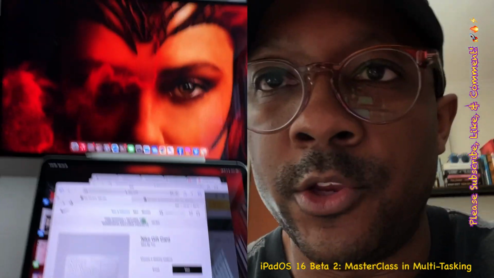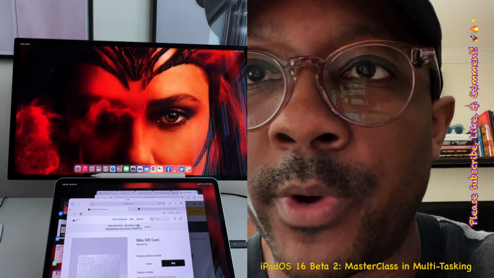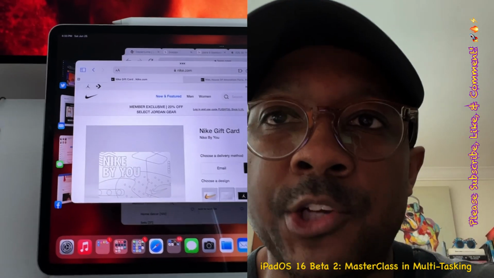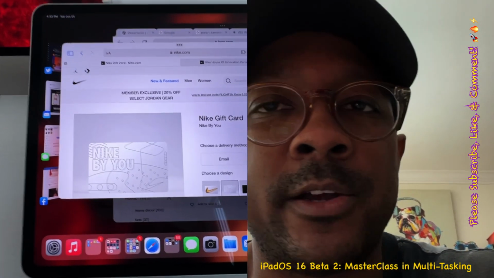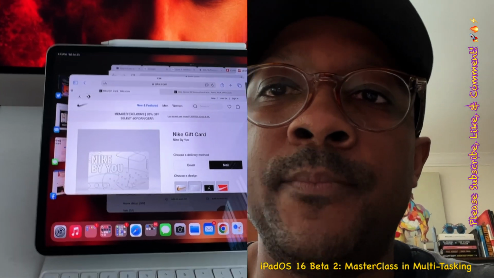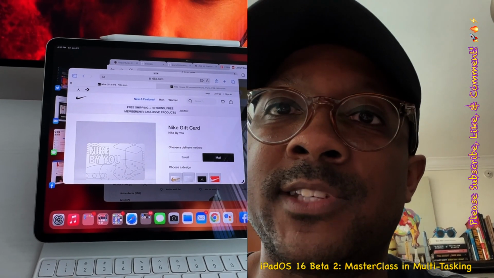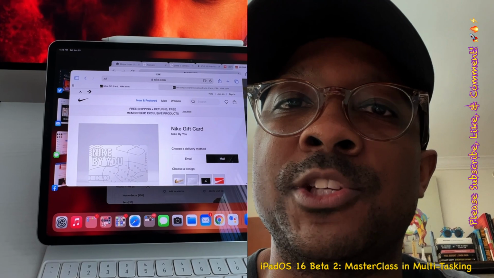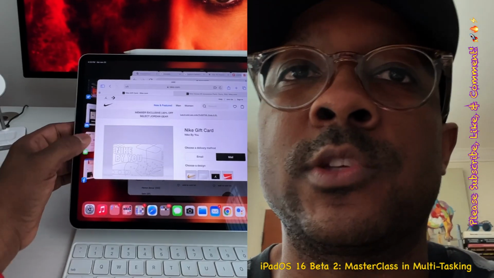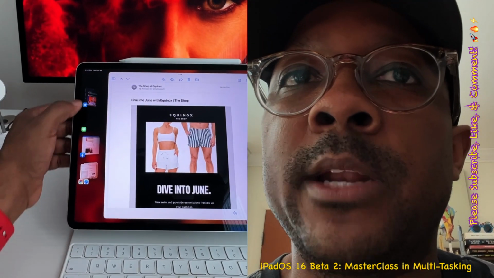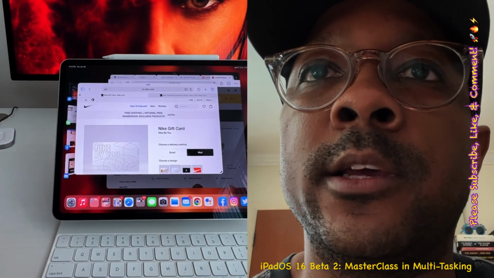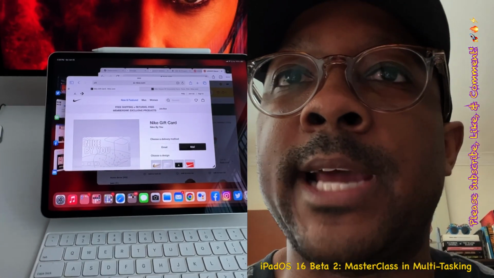Now, you notice Apple Studio Display already. Shout out to the Scarlet Witch. Let's go over here. You see a bunch of applications that are probably not going to play as nice right now while we're in beta. By the time iPadOS 16 is finalized, though, you can bank on the fact that there will be plenty of other applications playing nice with the snap and switch. So here you go with Stage Manager. Take a look at that. Even as a pairing, it plays nice.